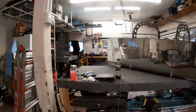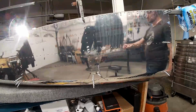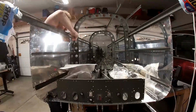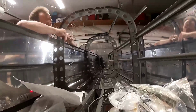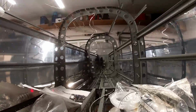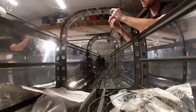Okay, so up next is install the static port, which actually is just a pull rivet that Vans gives you. So you drive the mandrel out here, and you stick the rivet in the hole. There you go. You installed the static port. Good job. You don't need to go buy a $20 brass fancy static port when that rivet apparently does just fine. Then you get the 1/8 inch tubing, I think, and you just zip tie it to the bulkhead here. There are holes, and it's pretty obvious where you put the zip tie.